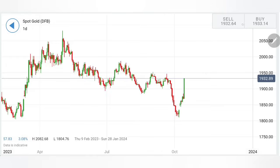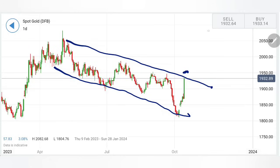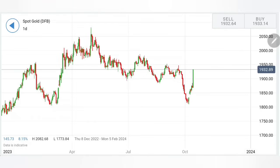Three levels here. Now, if you look at the formation right now, it is trading in this bearish channel as of now. Let it break past on the upside. Certainly more bullish momentum can prevail here, where one can expect it to achieve lower highs towards 1980-85 levels. That is the next probability.